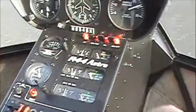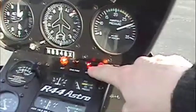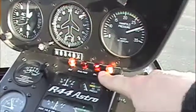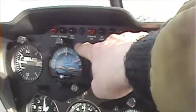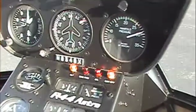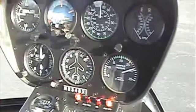Turn the master on. Note that the governor-off light works, oil pressure light works, and the alternator light. Those should be on when the master turns on. We're also going to check main rotor temp, main rotor chip, tail rotor chip, low fuel light, and engine fire. So we're going to come back to the main rotor gearbox compartment to check those out.